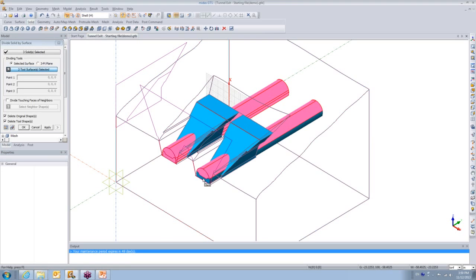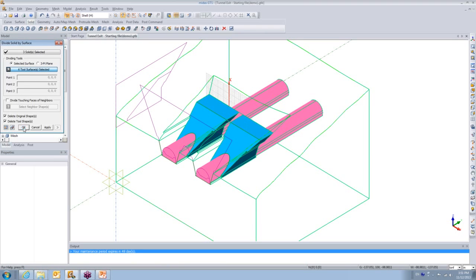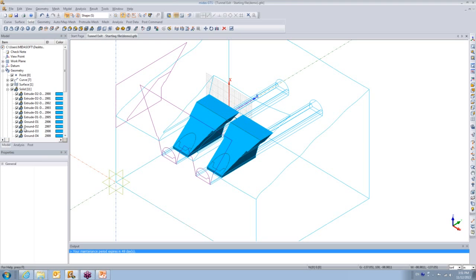The program automatically understands that this is a solid, but its outer surface will be shell, and it will make the selection. I'll just say the preview, and you can see the tunnels divided here, and I would say OK, like this. Now I want this tunnel to have opening, so I can delete the sections that I don't need here. So I don't need this one, I don't need this one, and everything. When I check off, I can see that they are hidden.